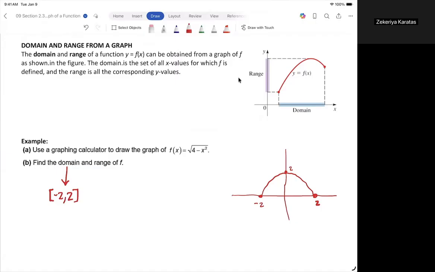On the y-axis though, if you look at the graph, it starts on the x-axis and it goes up to 2. That green part is what the graph covers. It's kind of like if you squeeze the graph onto the y-axis, the green one is what you're going to be getting. So that means the range of this graph is [0, 2]. I use both brackets because those values are all included in there. So this was one example about domain and the range.